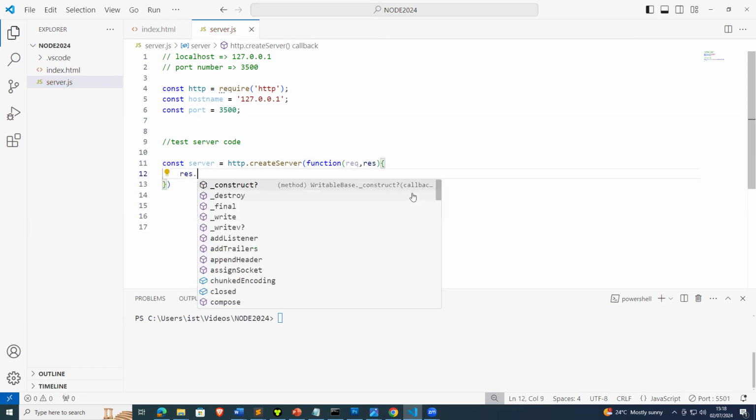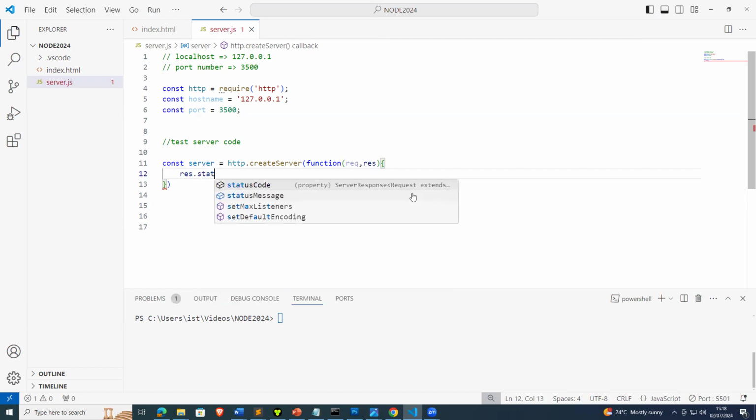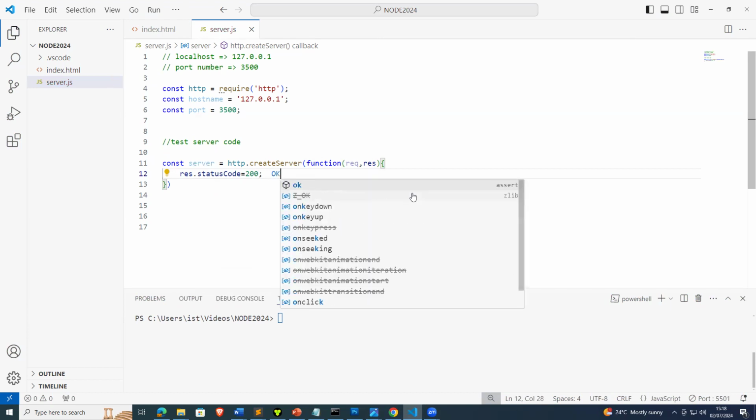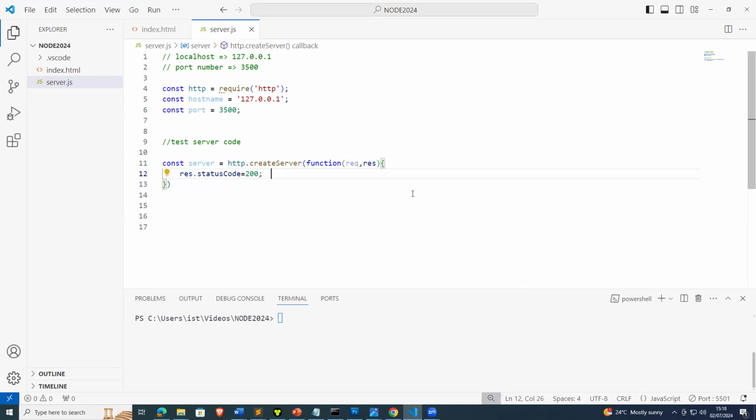So one, we want to get a response, and based on the status code, I'm giving a status code of 200. Status code 200 means when your code is okay. This is similar to 404, 504.